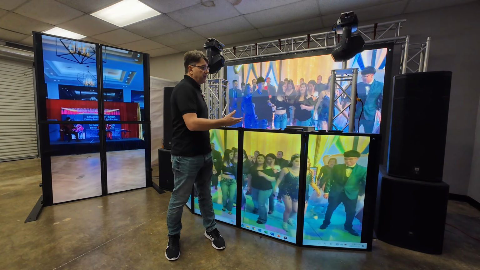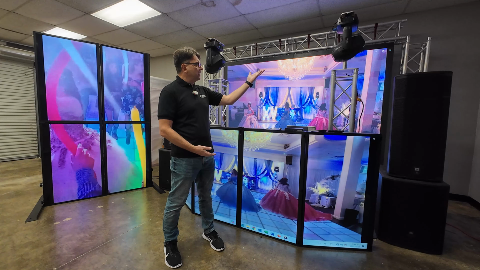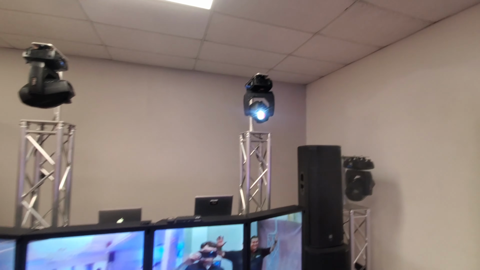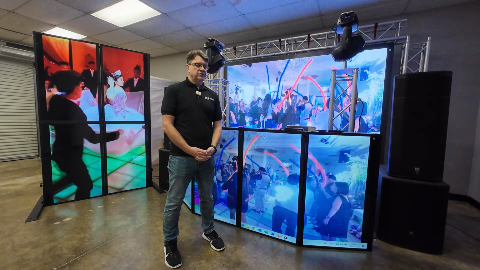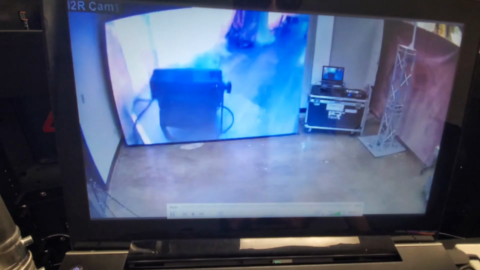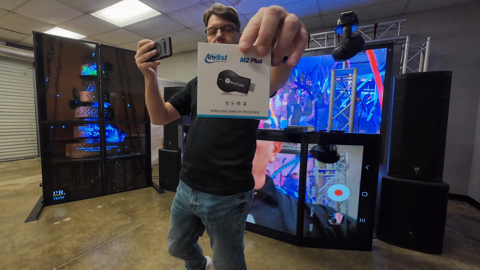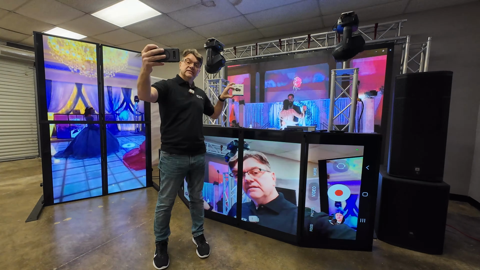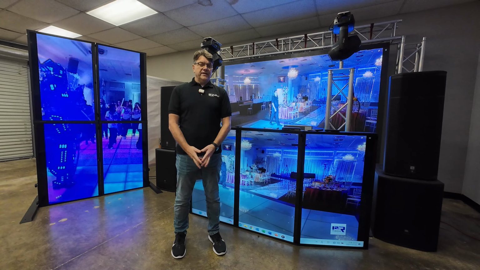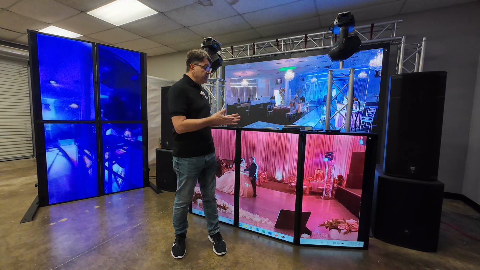Another popular thing that DJs like doing is to stream live video into the facade. There are a couple of ways of doing that. One is if you have one of our moving heads with a camera, you can stream that video directly into a streaming software such as the free VLC software, or you can stream directly from your phone into the facade by using one of these mirror or cast devices that you can get off Amazon very inexpensively. The way you do it is you just cast the screen of your phone into that device, and that device goes into one of the controllers. Okay, so that's a lot of different ways of displaying videos onto the facade.